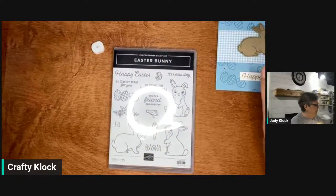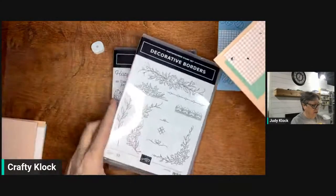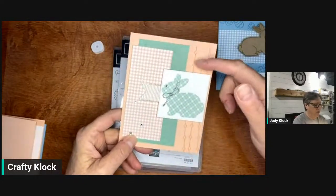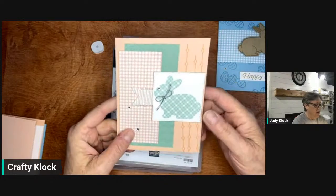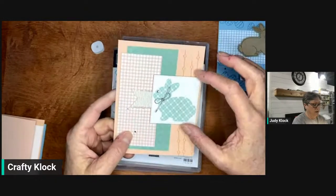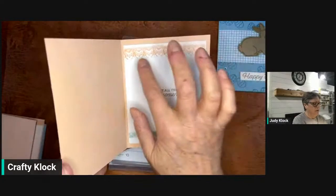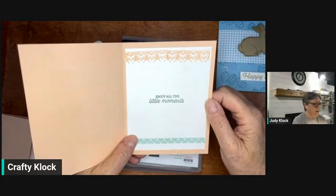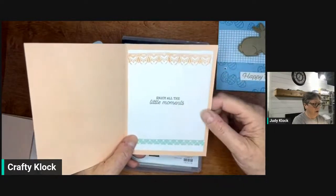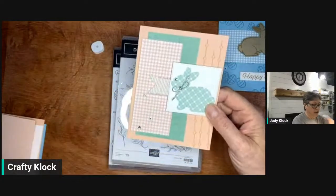Then we're going to do a little bit more of a stepped-up version. Along with our bunny punch, we're going to introduce the decorative border stamp set and create a border. We're going to do some embossing with the new cane weave embossing folder, a die cut with our stylish shapes dies, and some hinge stamping with our Stamparatus — because I wanted that border to come out straight. I tried to do it freehand and it came out a little crooked, so we're going to use our Stamparatus to get that perfectly straight.